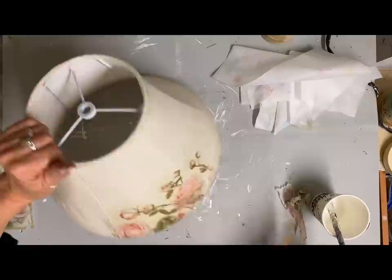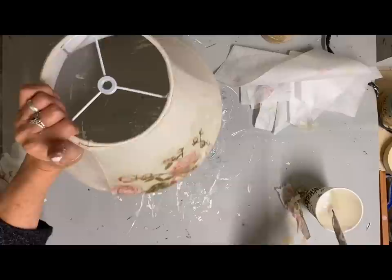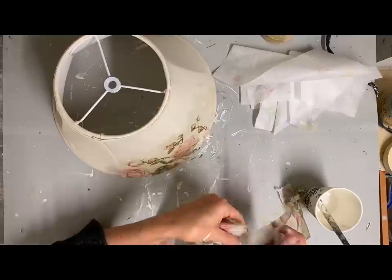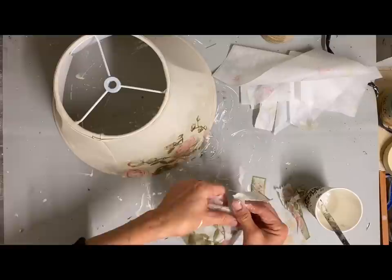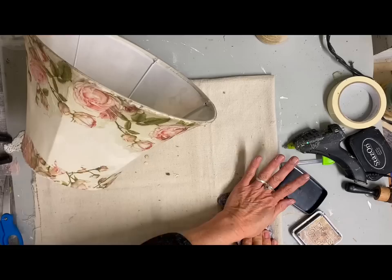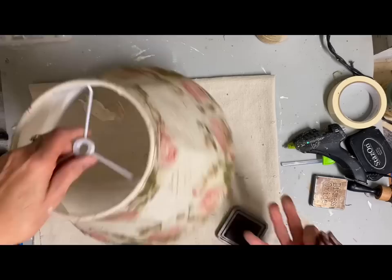And then any of that inner section that looked stained at all, or maybe you could even see where the Mod Podge was, then I just took one of my script stamps and I just did some very light stamping, and I actually did that with my antiquing ink instead of my regular stays on because I wanted it to be faint. So with all that, it worked, and I really liked the look that I got on the shade. And the stamping was also a little more difficult just because it's kind of hard to put pressure on it. But I didn't have to worry with putting much pressure on it because I kind of wanted this to be faint, so it worked out.